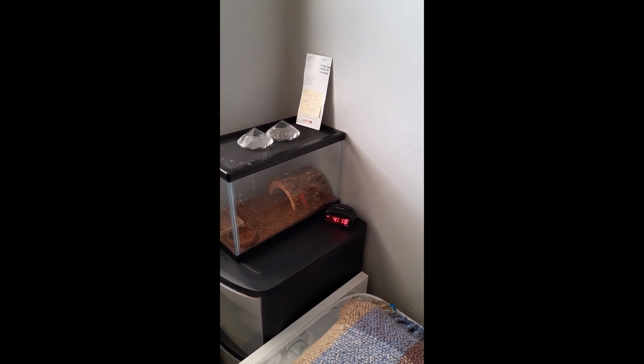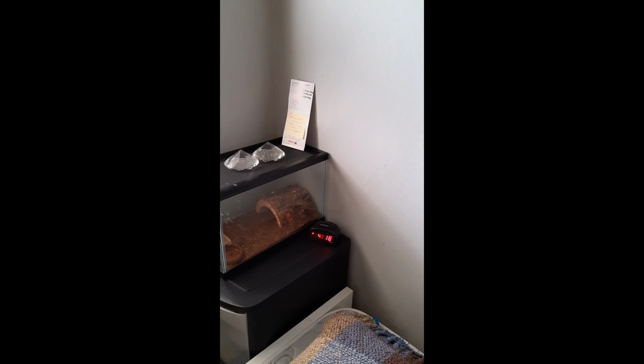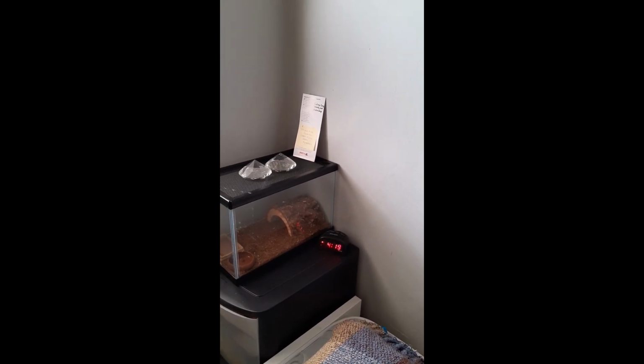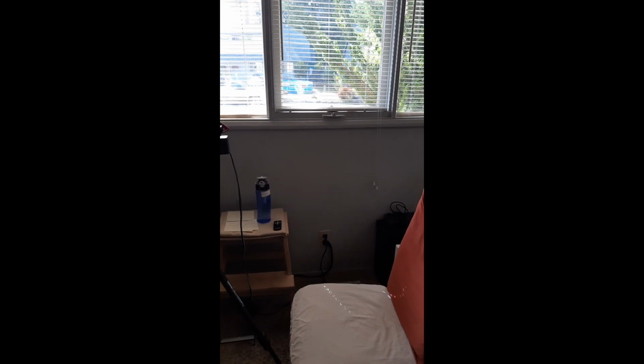Now also look at the wall. The Moto Z4 seems to have a more yellowish hue, as opposed to the Moto One Vision on the right, which is a cooler temperature. It has more of a bluish tint to it. Now, I haven't changed anything. This is just me opening up the camera app, hitting video, and hitting record.